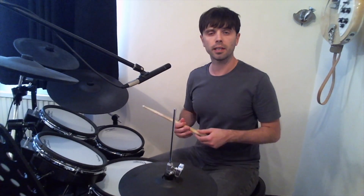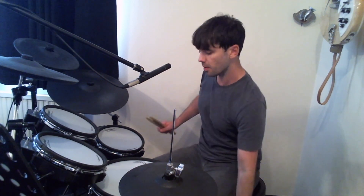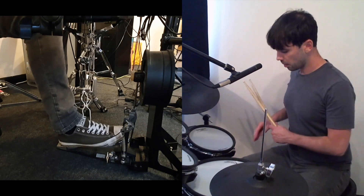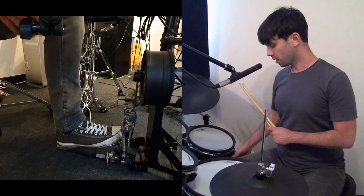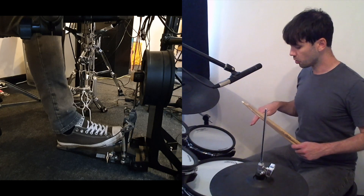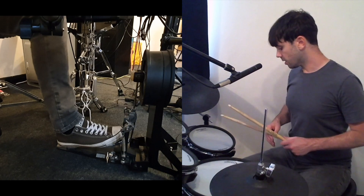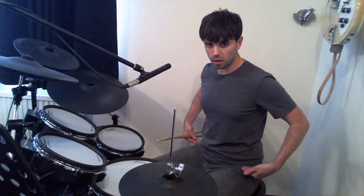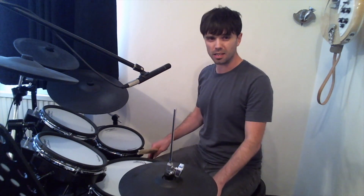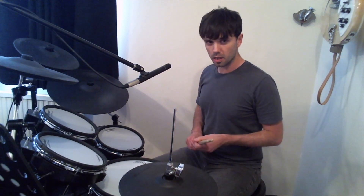A final factor to consider is where you're seated, because this affects the angles of your upper and lower legs. Looking at your knee, you don't want it going past where your ankle is — you want your shin sloping away from you ever so slightly. You want your pelvis when seated on your stool to be slightly higher than your knees, so there's a slight downward slope from your pelvis to your knees. Some drummers like to sit really high.